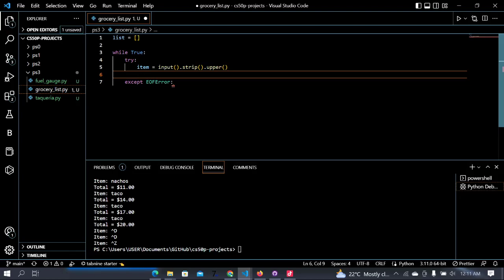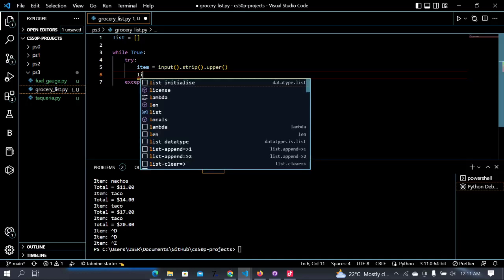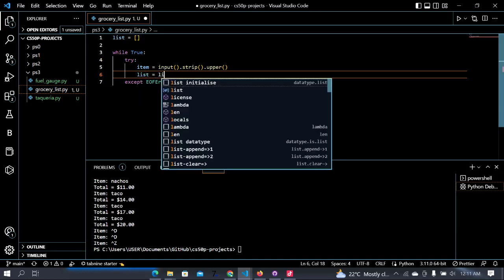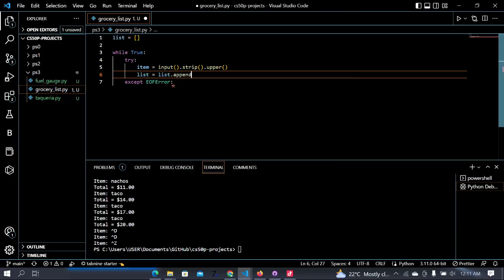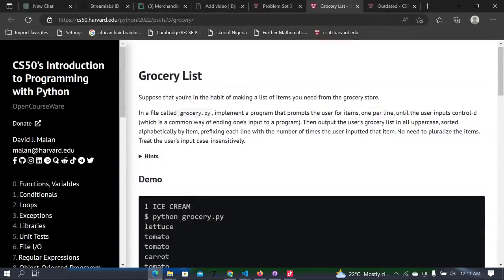So we want to output it in uppercase, and have a complete list which we're going to return.